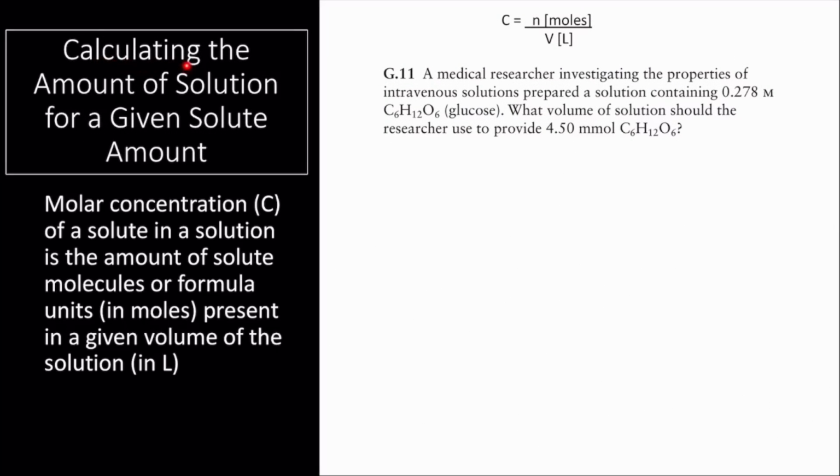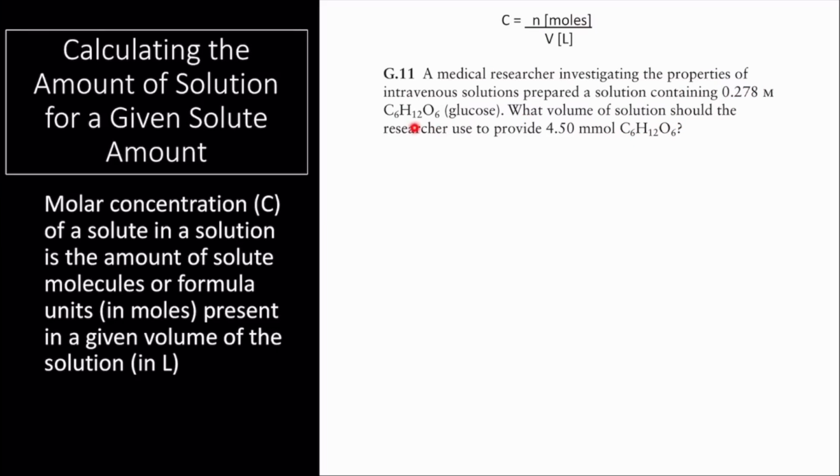Finally, we can also calculate the volume of solution for a given solute amount. Let's go over this example. A medical researcher investigating the properties of intravenous solutions prepared a solution containing 0.278 molar of glucose. What volume of solution should the researcher use to provide 4.50 millimoles of glucose?